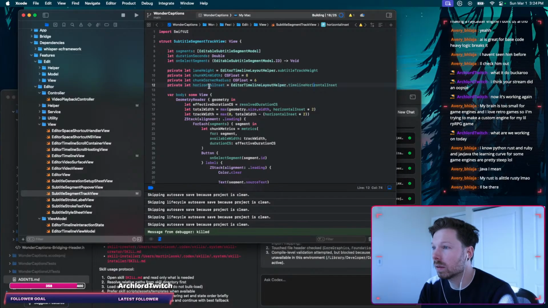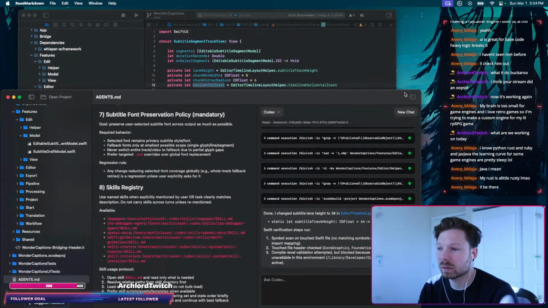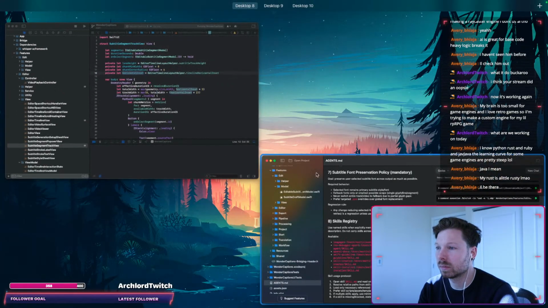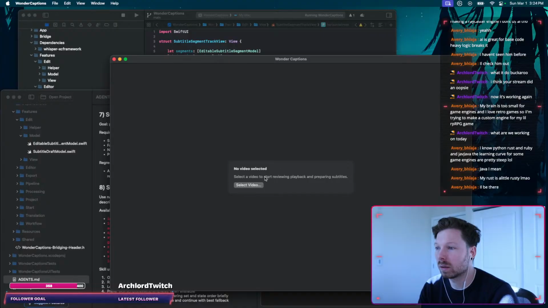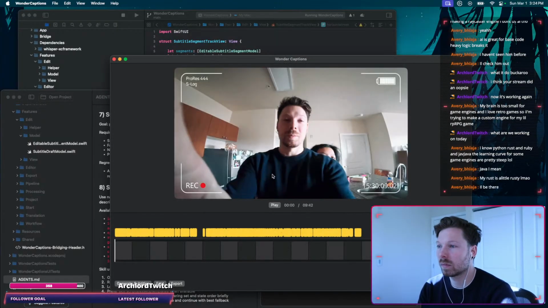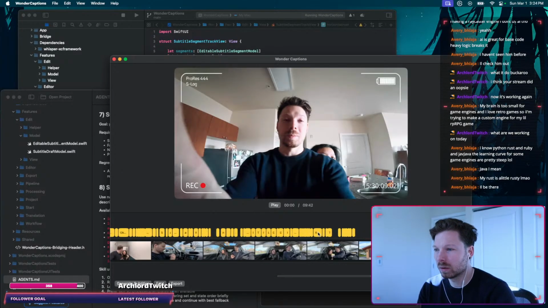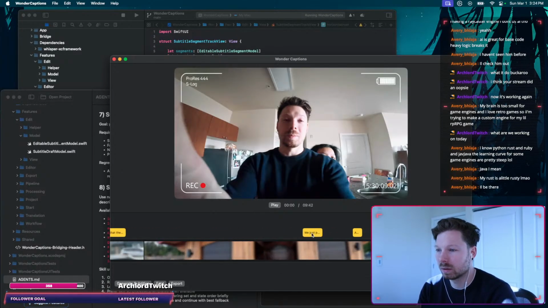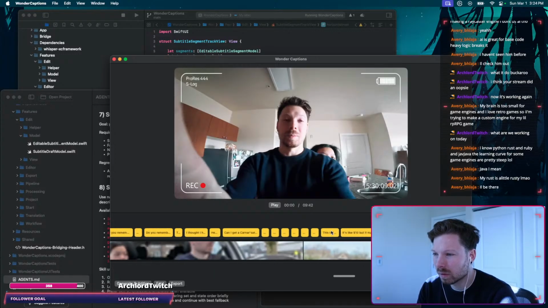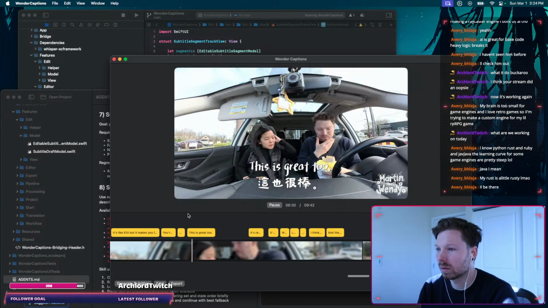Let's see again. Horizontal inset. I do not mind that. Yeah, that line height looks better. Or lane height. I think that's better.